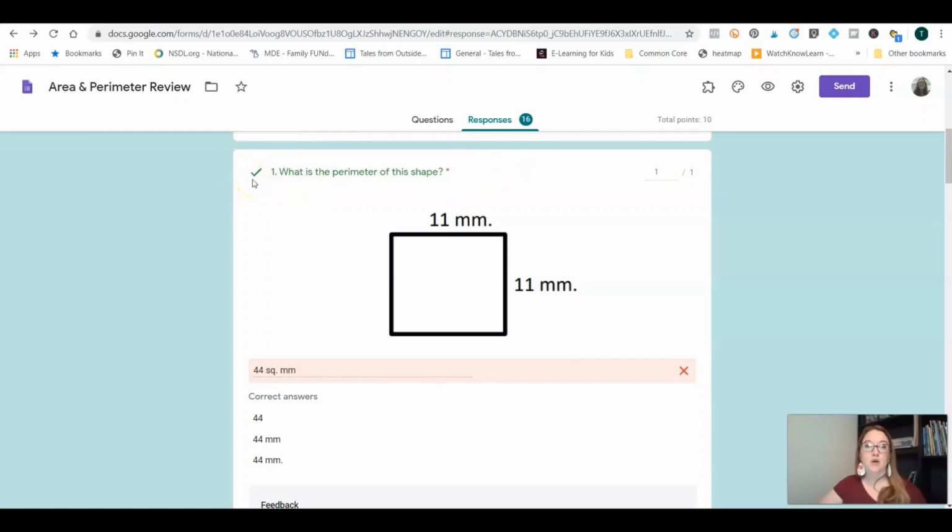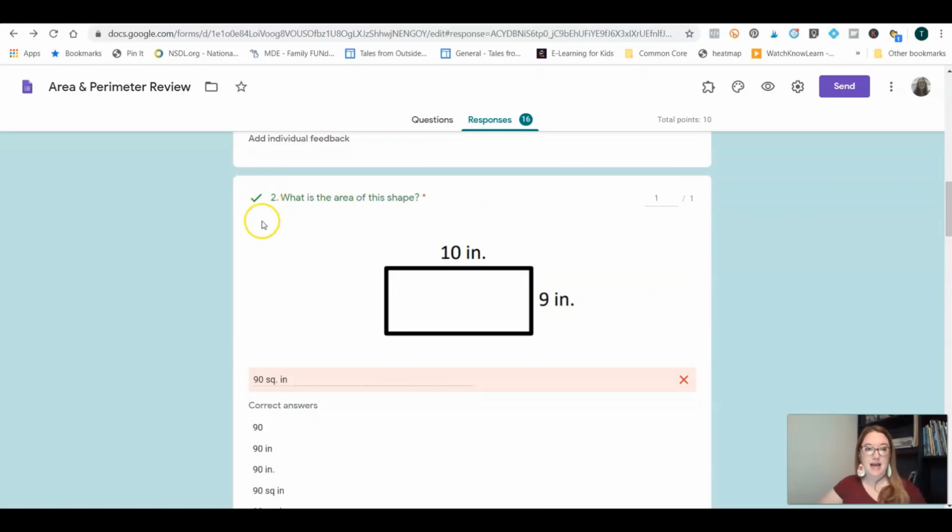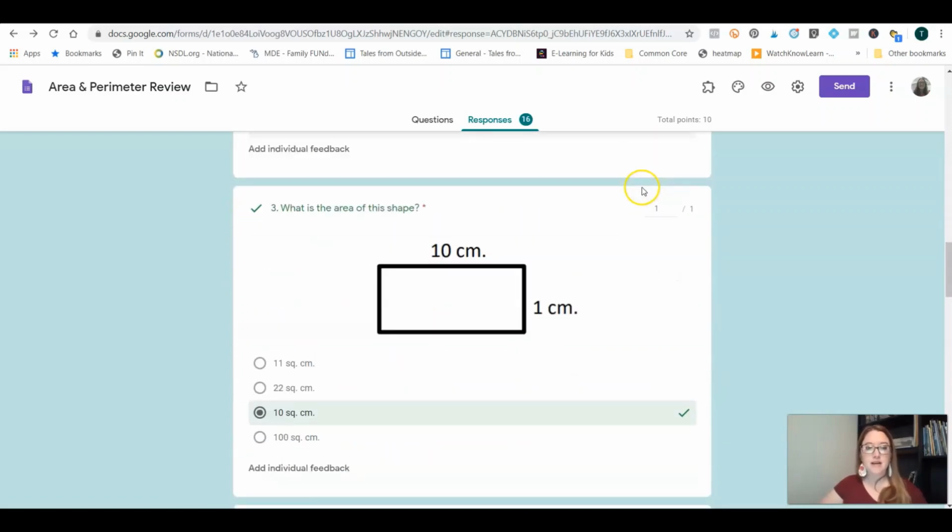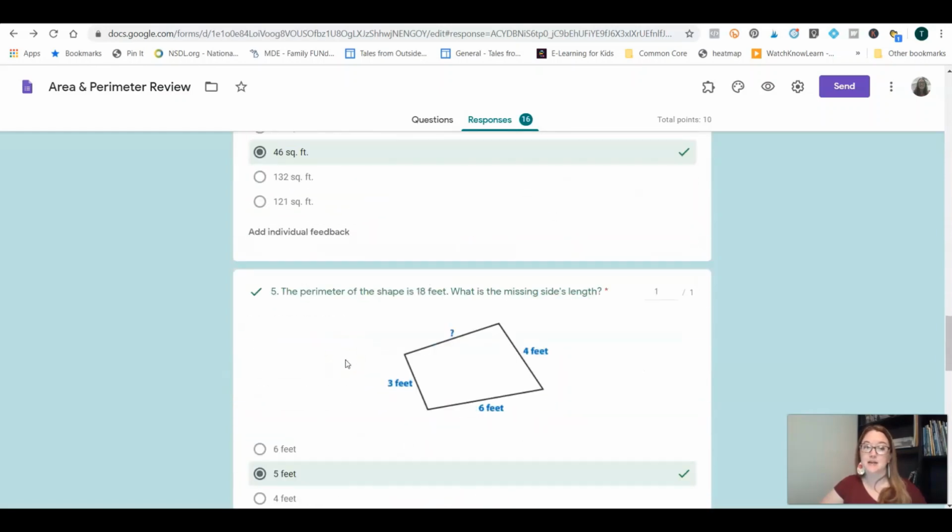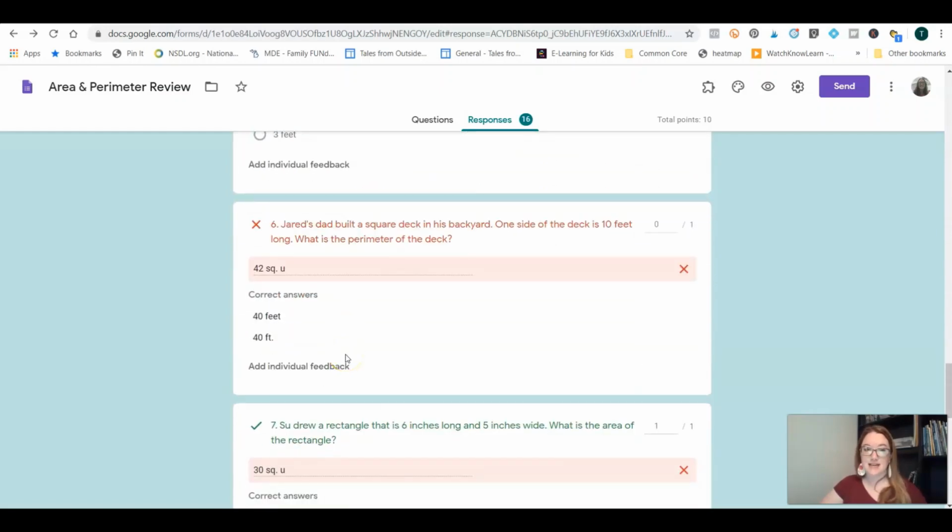So when I go to check the responses, it's really nice to be able to quickly scroll down and see how students did. And I'll show you all of the ways you can look at the responses and grade pretty quickly and simply in just a moment. But so I just come through and I say, oh, she should have gotten that correct. I will give her 1 point for that. And then I keep going. It's nice because I can quickly see, again, I already fixed this one as well, but I can quickly scroll down and see which ones I need to take a closer look at. And so it doesn't take very long.